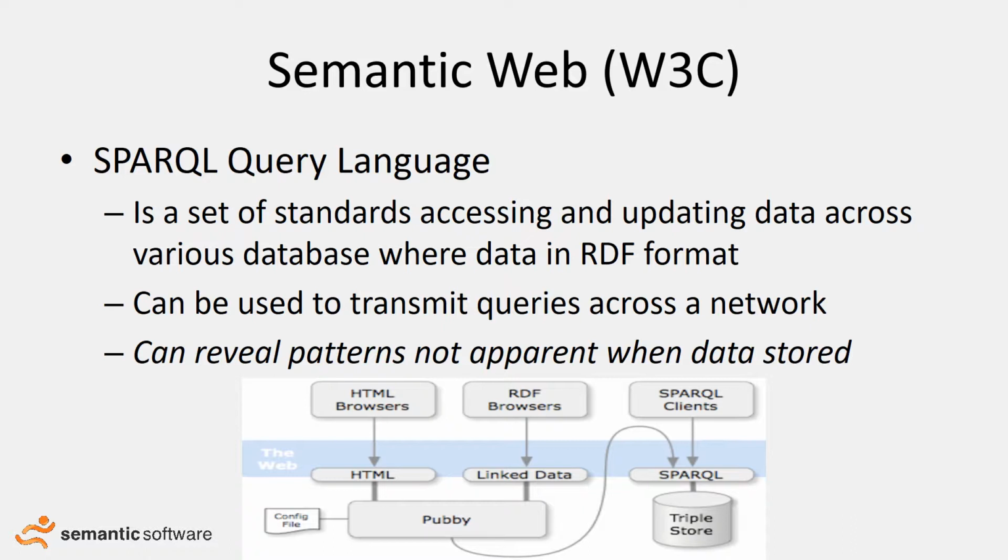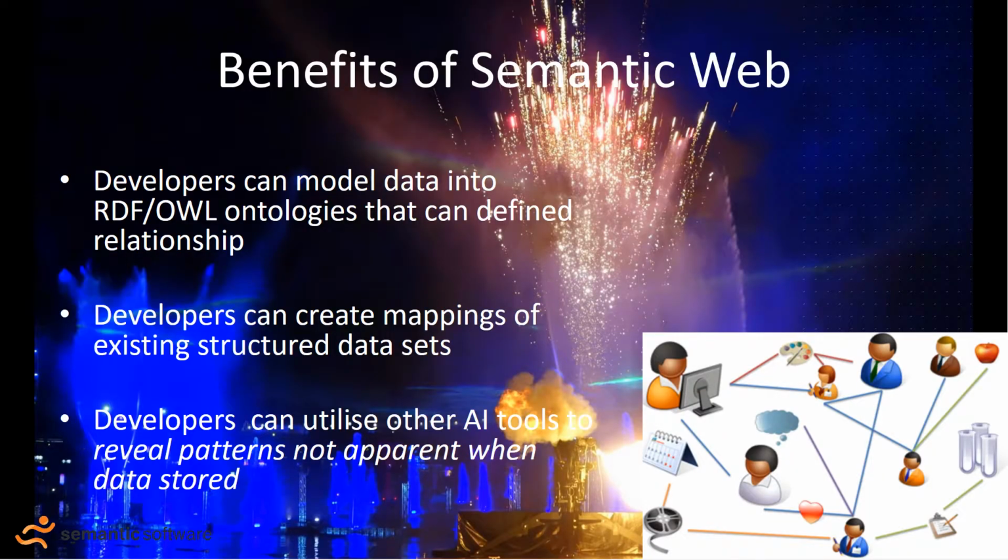The advantages of semantic technology include that developers model semantics as RDF and OWL ontologies, and these are used to create structured content that describes the classes and relationships defined in the ontologies. Developers can use these ontologies to drive creation of mapping among existing data sets. Developers could use natural language processing and pattern recognition tools to extract the semantics from unstructured data sources. The extracted entities and relationships are used to create RDF and OWL ontologies.